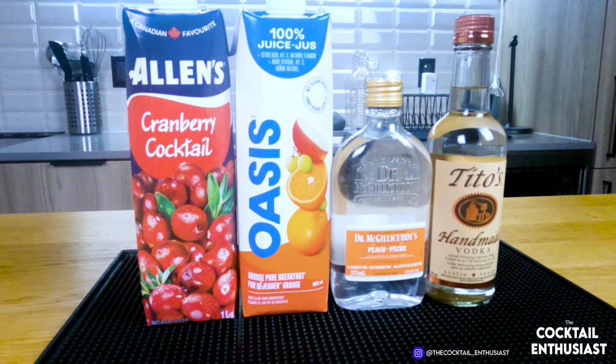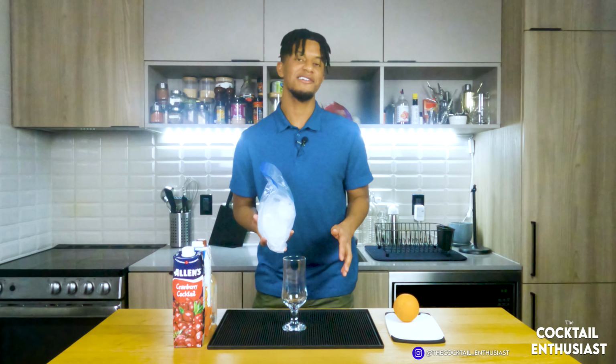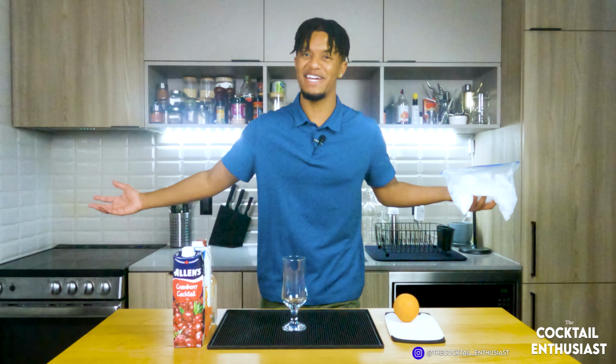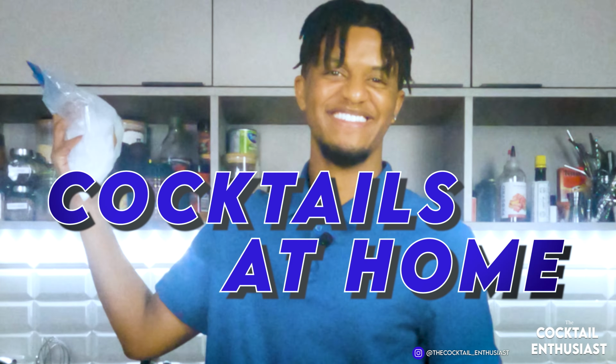Wow. Now let's take a look at what you're gonna need to make this cocktail. So we're gonna be building this cocktail direct to glass, no mixing glass, no cocktail shaker. So let's go ahead and get some ice in. And as always, you know we use that Ziploc bag because we're making cocktails at home.